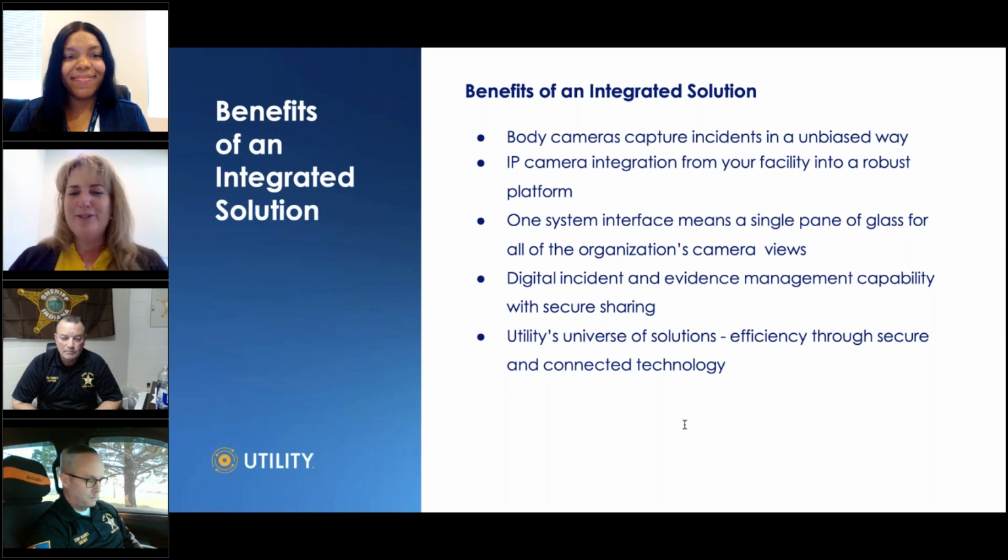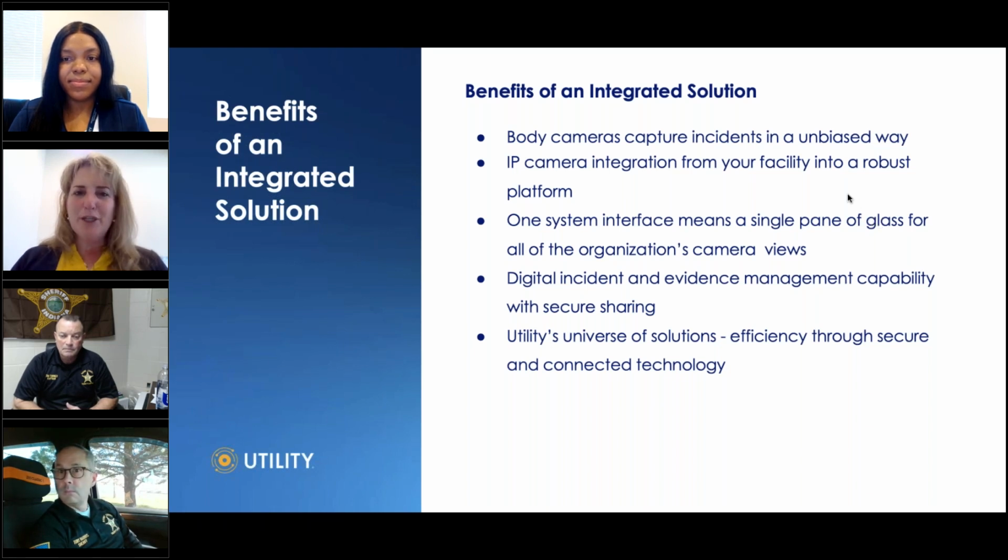Again, body cameras, if you're not using them, I highly encourage you as an organization to consider using them. It is an unbiased capture of information, so there's no he said, she said kind of thing. It's right there. You can watch it, and it is what it is.